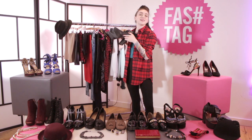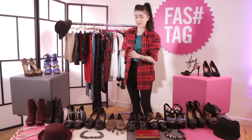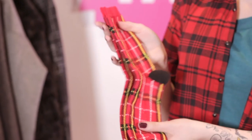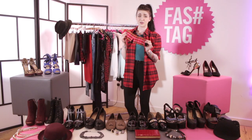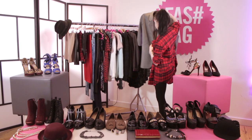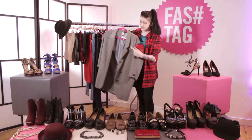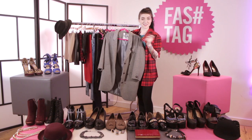My favourite pair — I'm sure you can guess — are these absolutely stunning black leather platforms, the love of my life right now. To style them, I'd team them with these really gorgeous tartan socks. Tartan can be quite a hard print to wear but if you wear it in little pieces like this — a clutch bag, a pair of socks — it's really cute. I'd team them with this absolutely gorgeous androgynous boyfriend jacket. Usually people don't think grey, black and red go together but I assure you it would be a really nice combo.